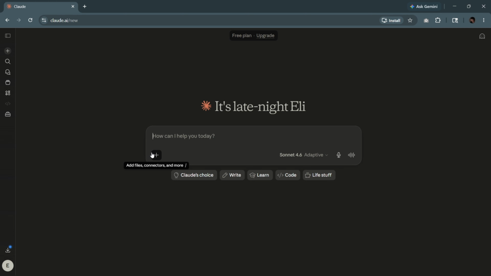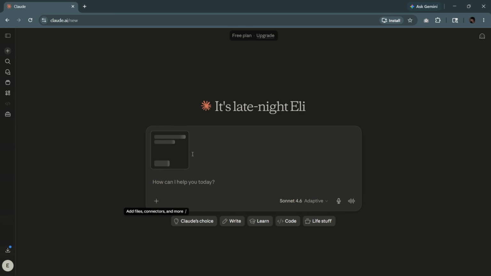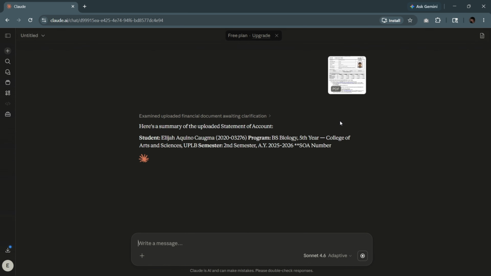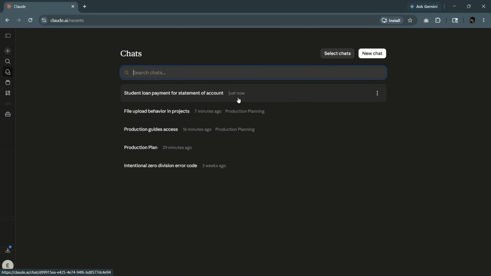So let's say I start a new chat and upload a sensitive file. So let's say this file right here. I upload it and I send it, and let's say I would like to remove that. Unfortunately, right now there is no capability of removing a singular message. So instead, what you can do is to delete the entire chat right here.